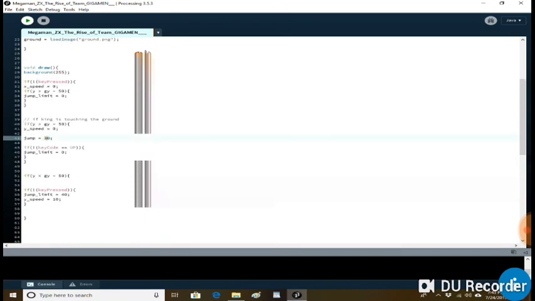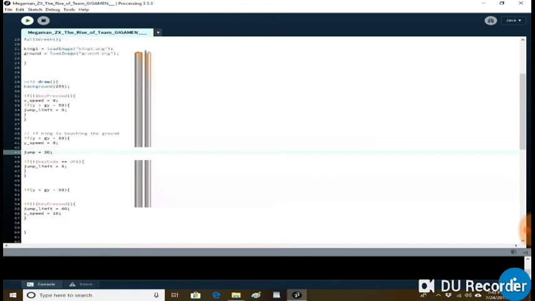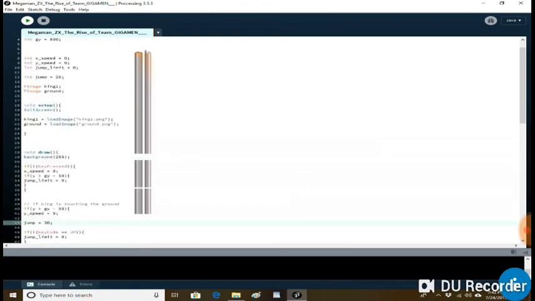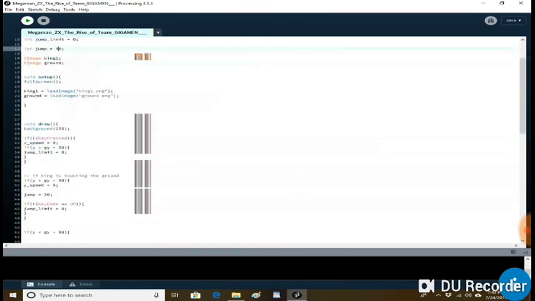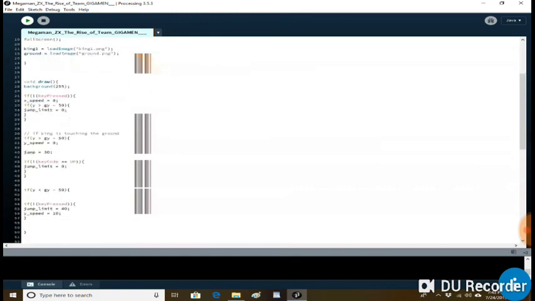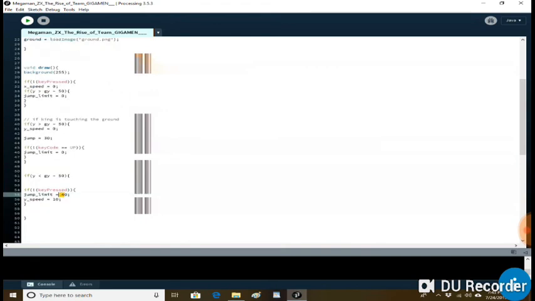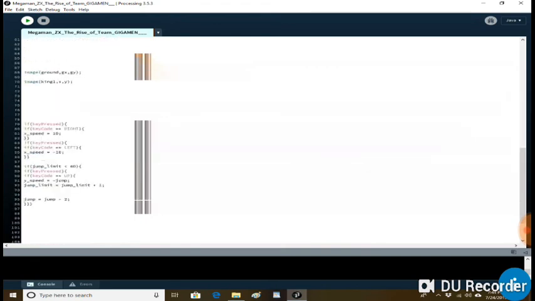So jump equals 30. Jump limit of 40. How about we just increase that to 50, and if it's not enough, we'll change it later.